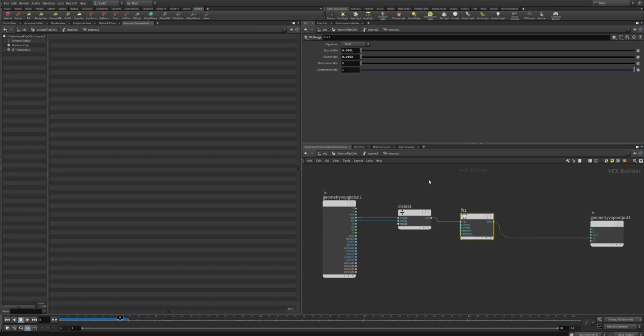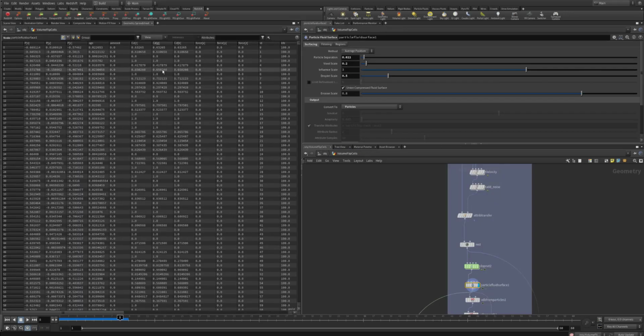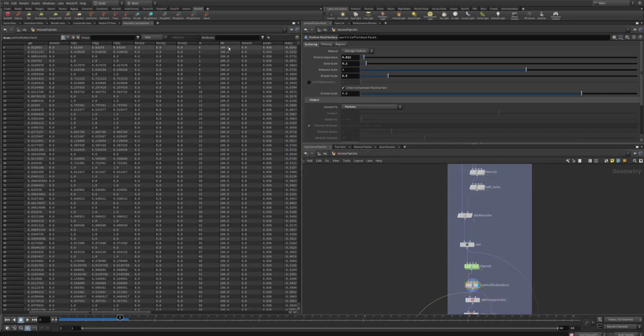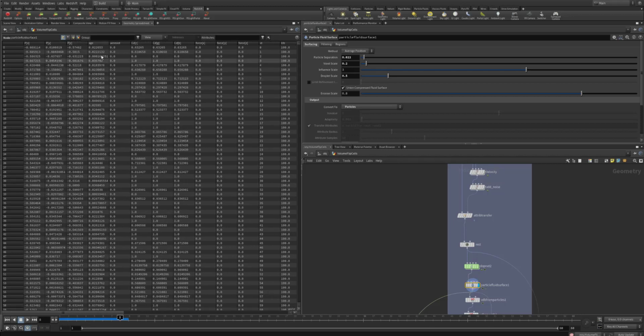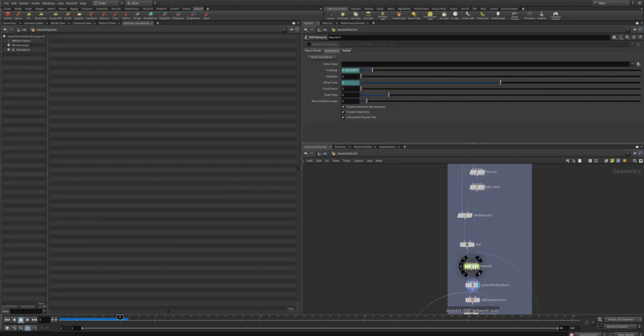So if you check the geometry spreadsheet, yeah, the particles have age, which is quite a low number. Then they have life of 100, which is quite a high number. And so we have to fit this number between 0 and 1 to get that black and white value in the color.